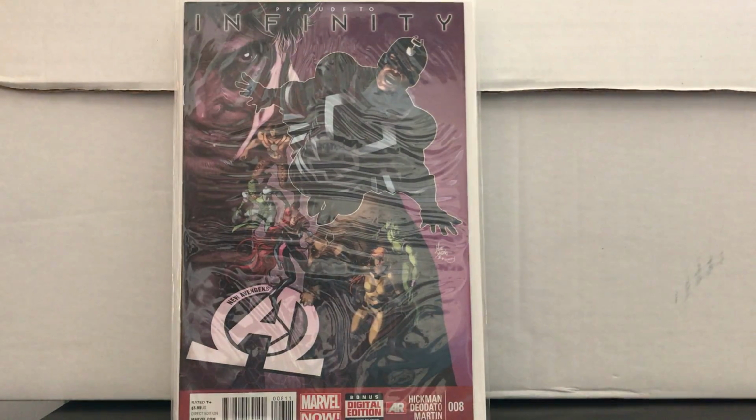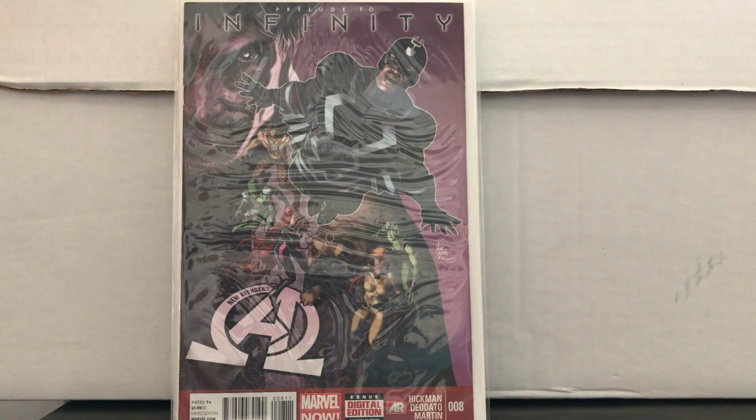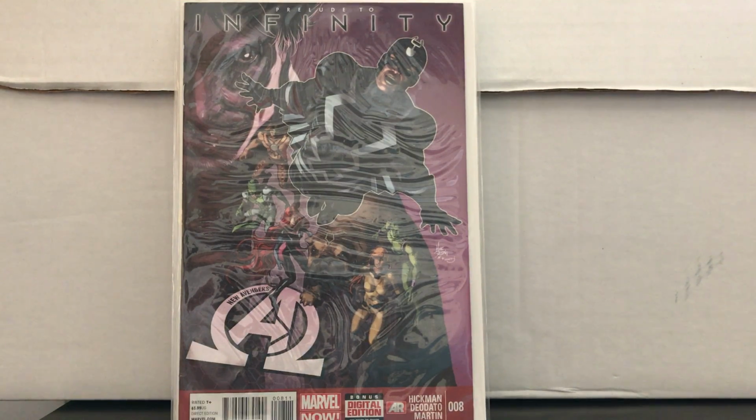New Avengers #8, first. Now, one thing I've done a little bit of research and read around online. New Avengers #8, first proclaimed appearance of the Black Order. This is a great companion book to Infinity Free Comic Book Day, first Corvus Glaive. Now, if you open this book up and read it, really I think there's only like 3 or 4 of the 5 characters of the Black Order that are in this book, and they're also only just one splash page each, the last 4 pages, let's say, so it must be 4 of them. Not named, it just kind of shows them coming in and wrecking stuff up.